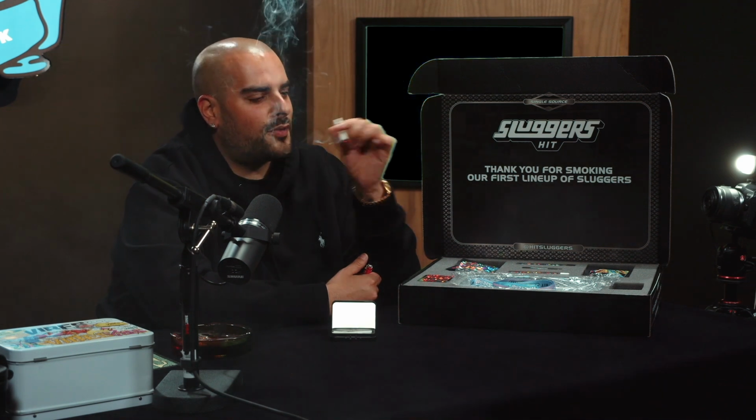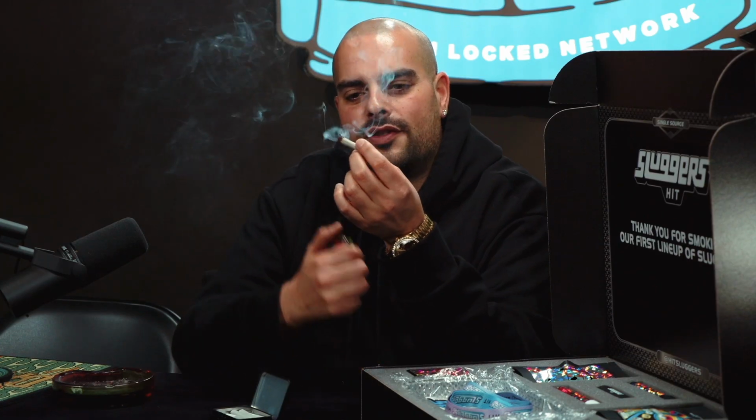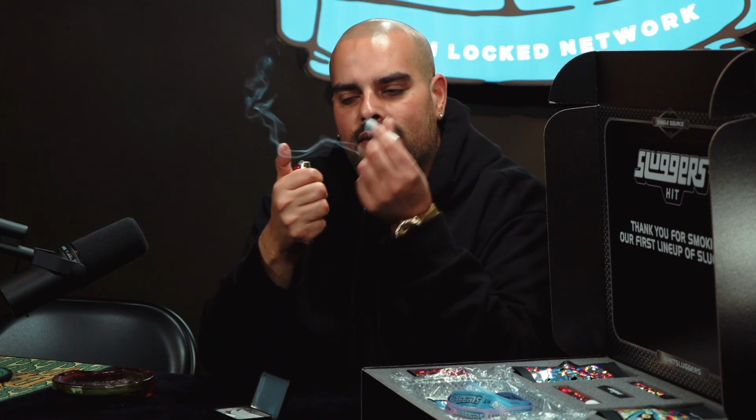Nice. Ain't no trim right there. It is not no trim. One of my friends said it best: trim is for chads. There's nothing wrong with the chad, but we don't smoke trim.